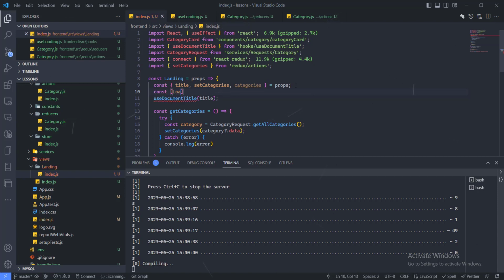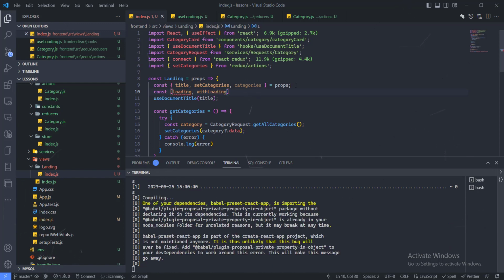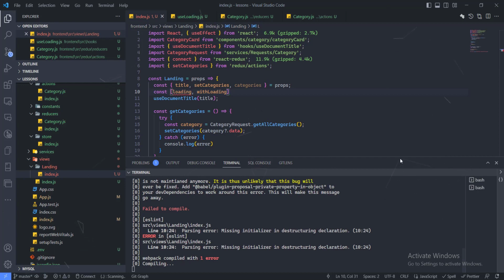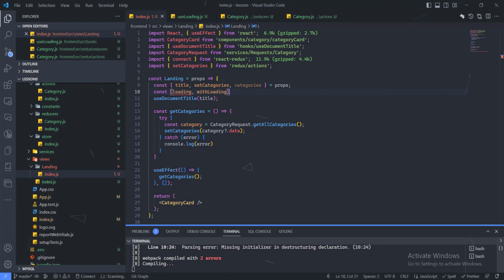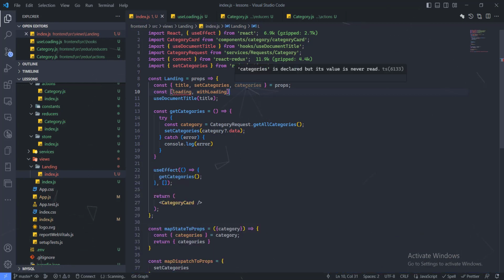If you remember, we are actually exporting these two values, loading and withLoading. So let me bring the terminal down, because we don't need to see all what's going on. And right here, this is going to be useLoading. This is called array destructuring, because we're getting these values from the hook itself.